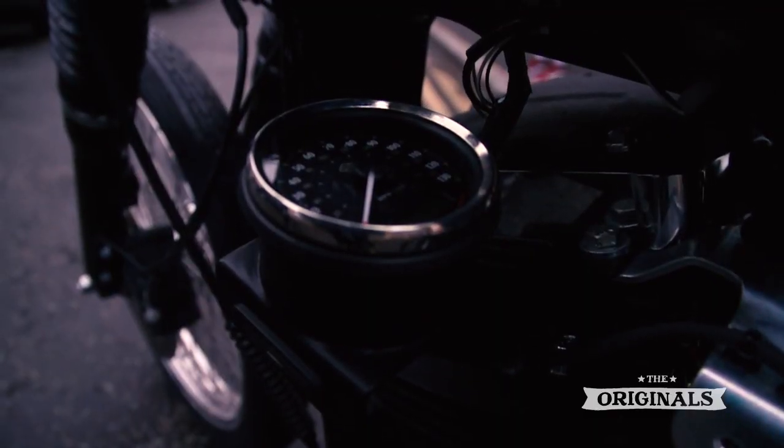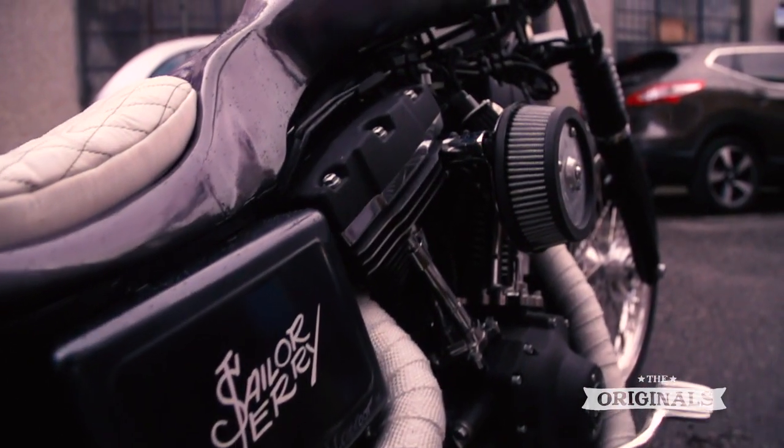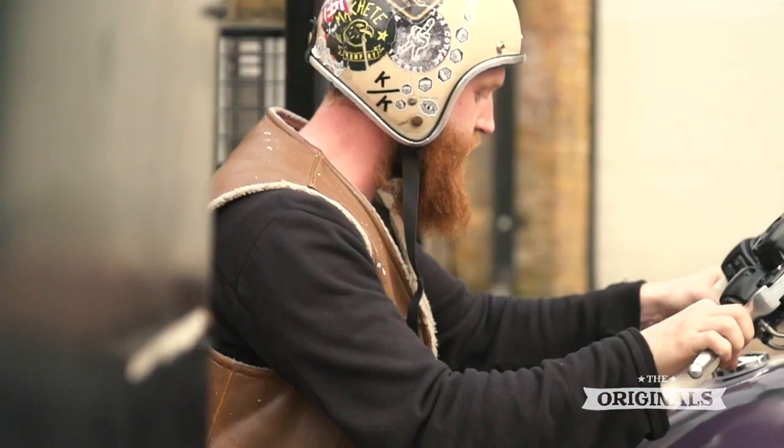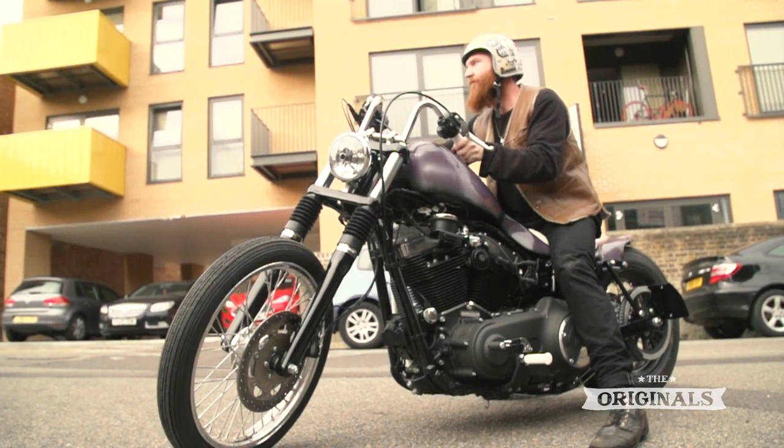So we ended up going with the color purple because Sailor Jerry was the first person to create the purple tattoo. So when we were discussing colours, it made sense for us to go with that. It's really, really different to the others. I reckon it's going to be an opinion divider.